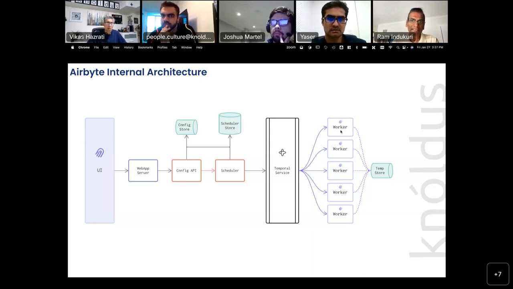The worker itself is a standard Airbyte implementation. I don't think you need to implement your own worker. Airbyte will take care of it. All you need to do to develop this connector or plugin is a Java interface implementation, right? I'll come to that, Yash. But you don't need to implement your own worker implementation.